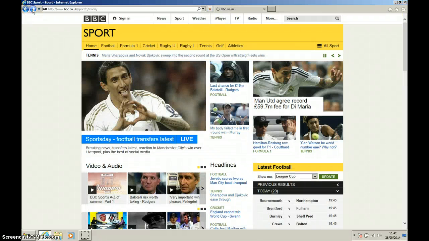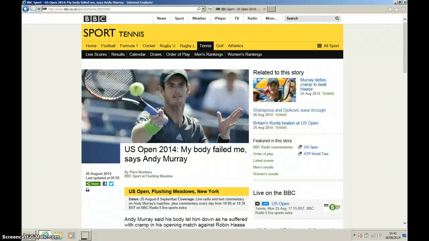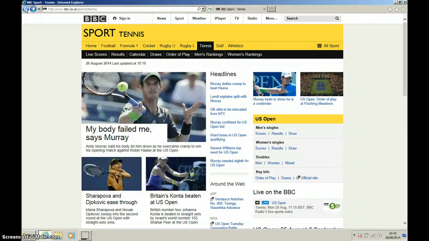So if you've been looking at a web page in this browsing session, then these two buttons here will remember every page you've been at and will allow you to click back and forward through all the different web pages. So we've looked at how to follow links, and then how to use the back and the forward button to navigate back and forward through the pages that you've already viewed.